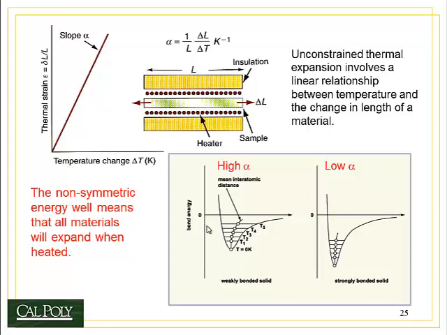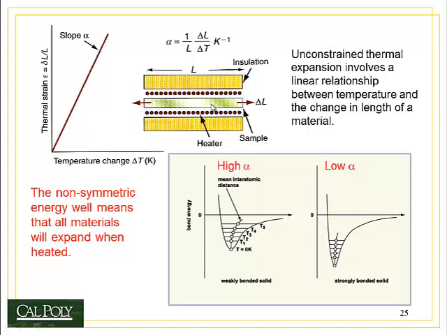Whereas for a weakly bonded material with a much more shallow energy curve, the curve is going to be non-symmetrical, so that as the thermal energy increases from T equals 0 Kelvin to T1 to T2 and so on, we see that the average position of the atom, or the length of the bond, increases gradually with temperature. So this leads our material to have a high thermal coefficient of expansion. The average bond length increases dramatically as temperature increases, and again a strongly bonded material has a low coefficient of thermal expansion because of the tendency to have deep symmetrical energy wells and strong bonds.